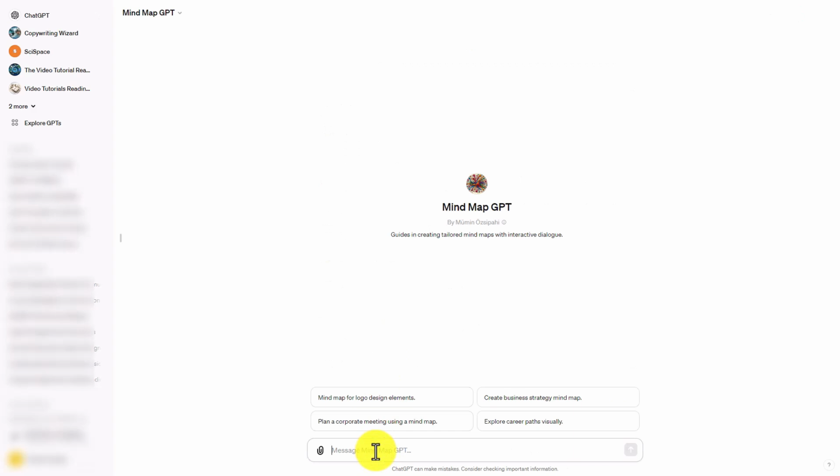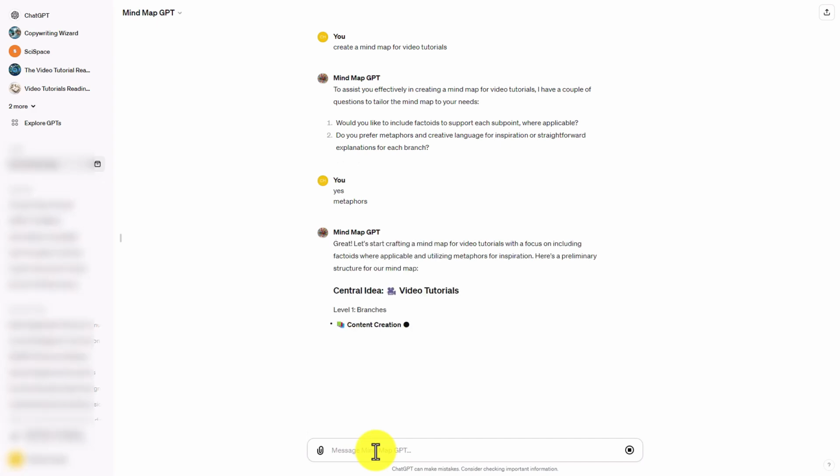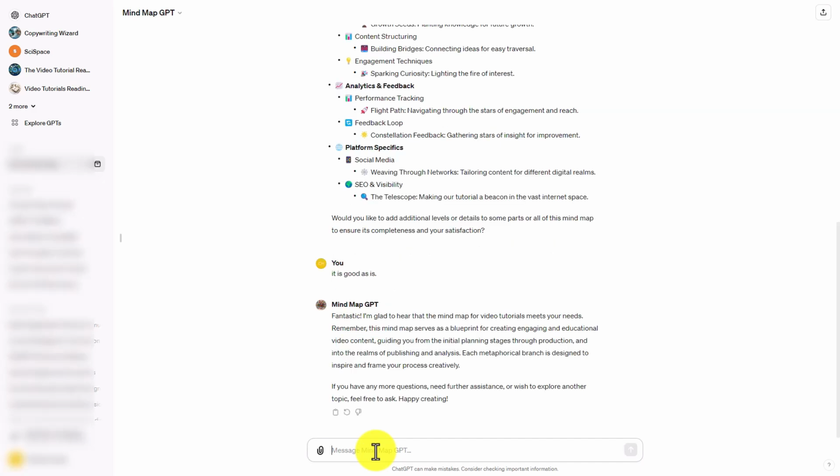We can type in our query for the GPT. Typically, the GPT is then programmed to ask you specific questions. You will interact with the GPT according to its parameters, and then the GPT will go about the process of trying to accommodate your request. And so you will see the element has been completed.